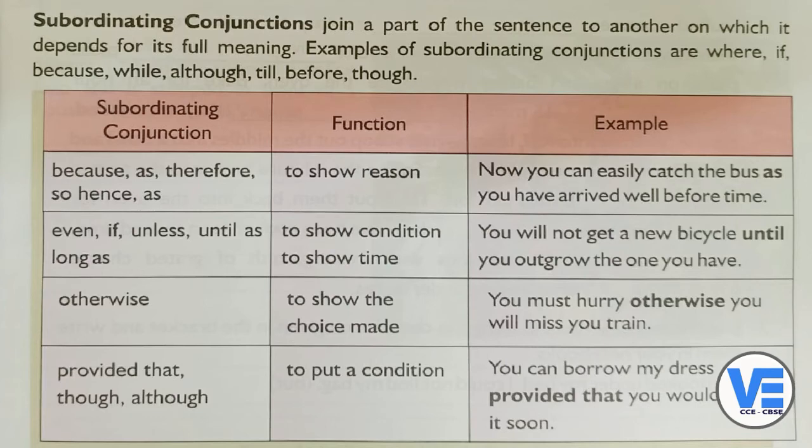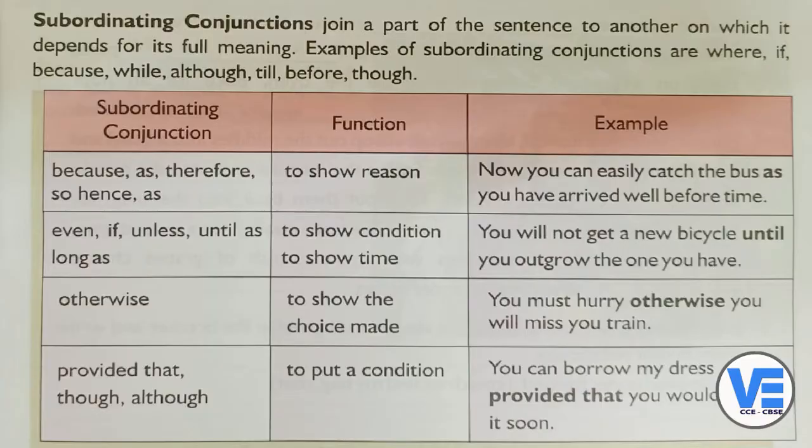Okay, and we are using the conjunction so that we can join the two statements. If you don't join, there's no problem at all. But now, when you come to the subordinating conjunctions, these are those kind of conjunctions which join a part of a sentence to another, which depends on the other for the complete meaning. That means they have to depend on the conjunction so that they can get the complete meaning. So that is what a subordinating conjunction is all about.